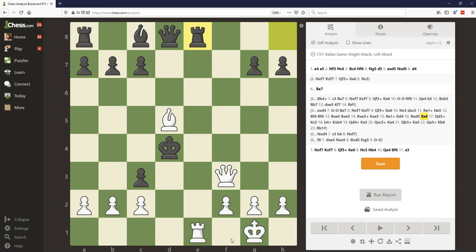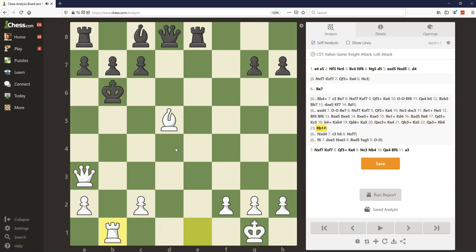I mean, white sacrificed a lot, but your king's on d4. It's probably not going to survive. So, queen d3 check, and now comes a very nice mating attack. b4, check, check, check, check, checkmate with the rook finishing off the job. Very pretty illustration of white's power here in the Lolli attack.